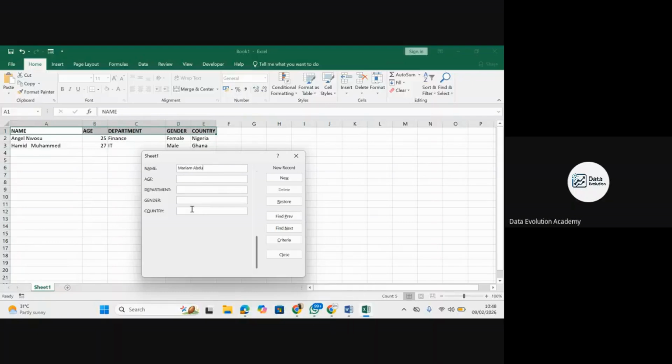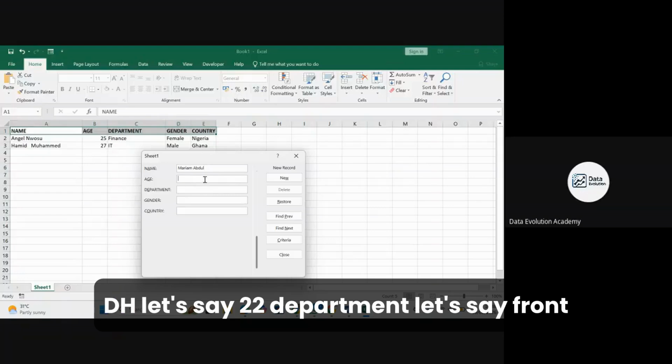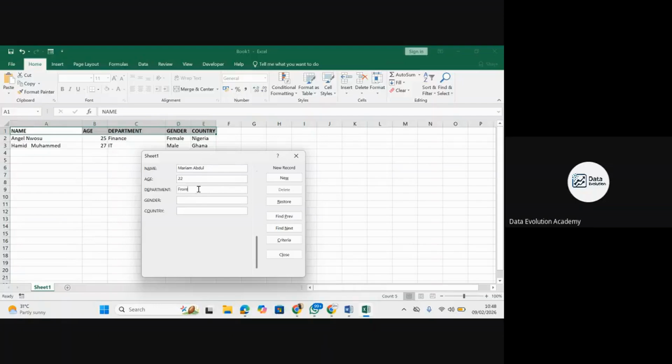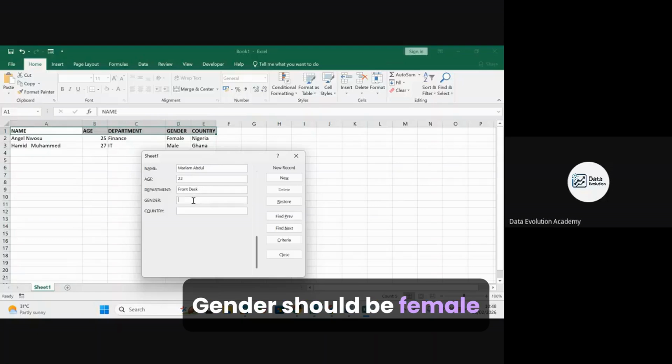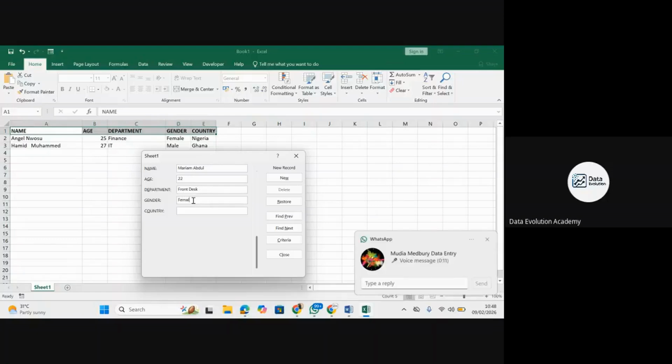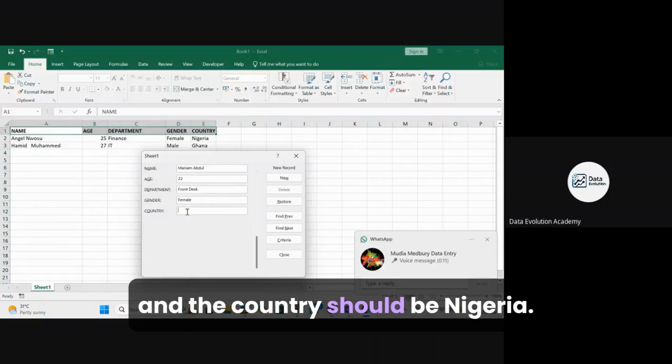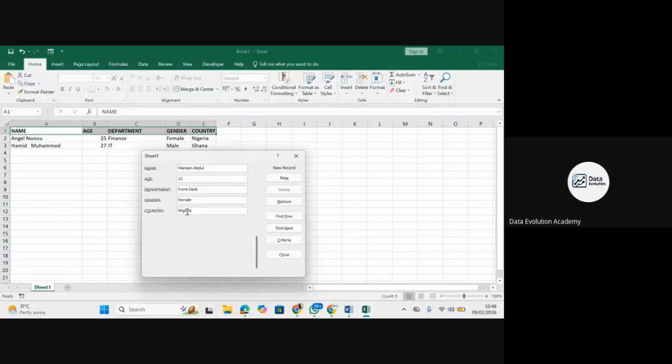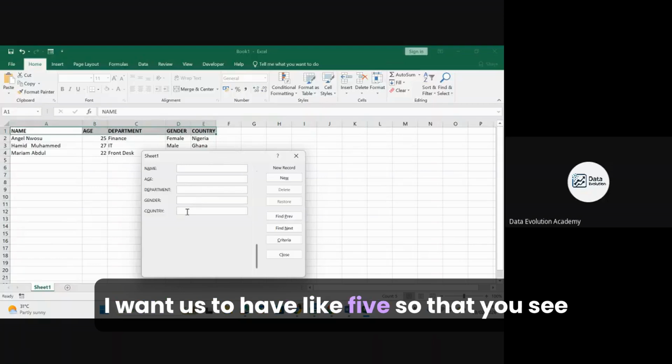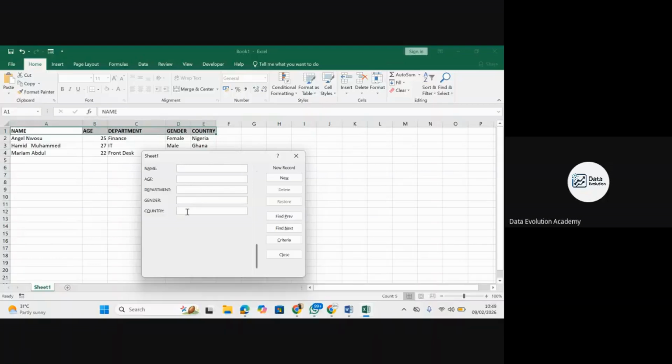Abdul, age, let's say 22, department, let's say front desk, gender should be female, and the country should be Nigeria. I want us to have like five so that you see how it looks.